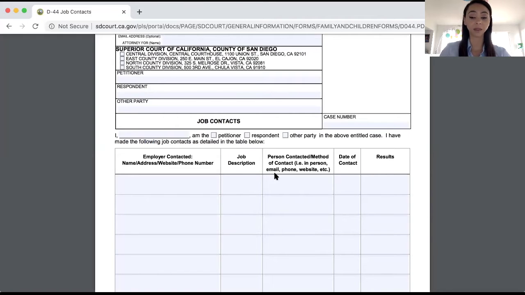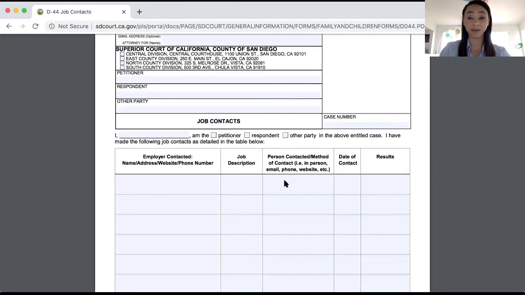Now, who's the person that they contacted or the method of contact? This day and age is going to be through email or even through their website or through LinkedIn. There's all these different job search engines out there, so they could also include that information there.